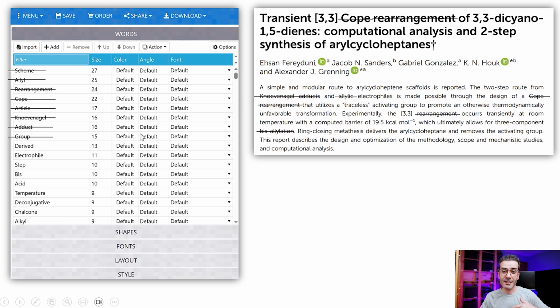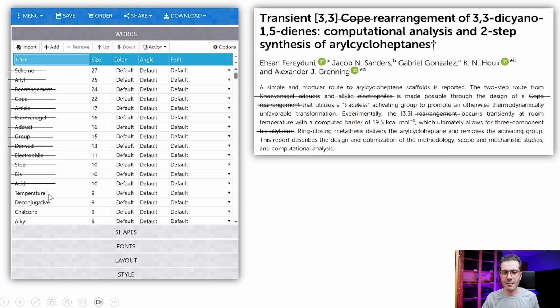So as you can see, I'm going through the list one by one. If I have it in my title or abstract, I'm not going to use it. Or sometimes it doesn't make sense to use, like a group or a scheme and other words. So I'm going to go through these, I'm not going to waste your time, until I find something interesting.